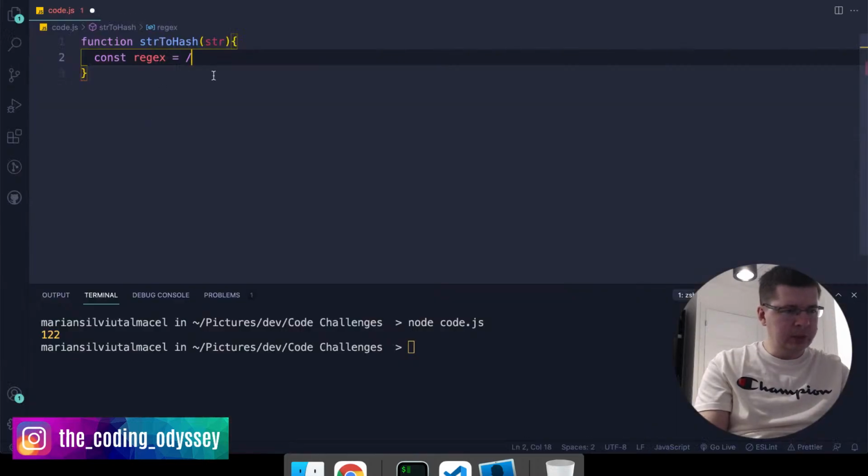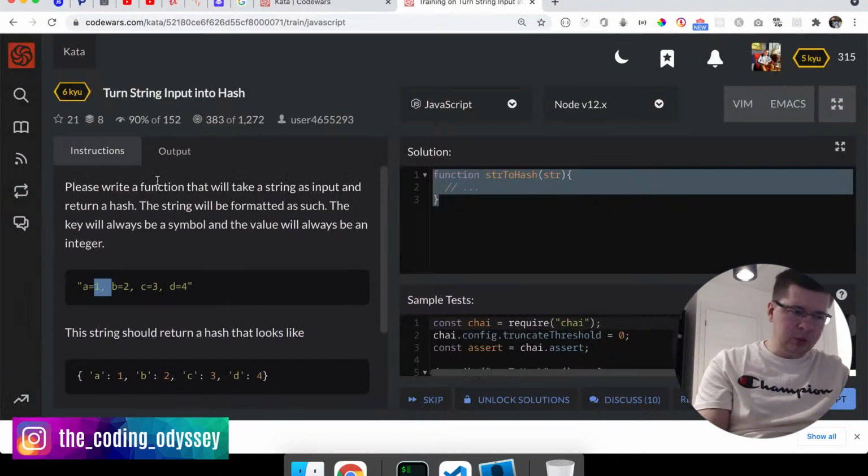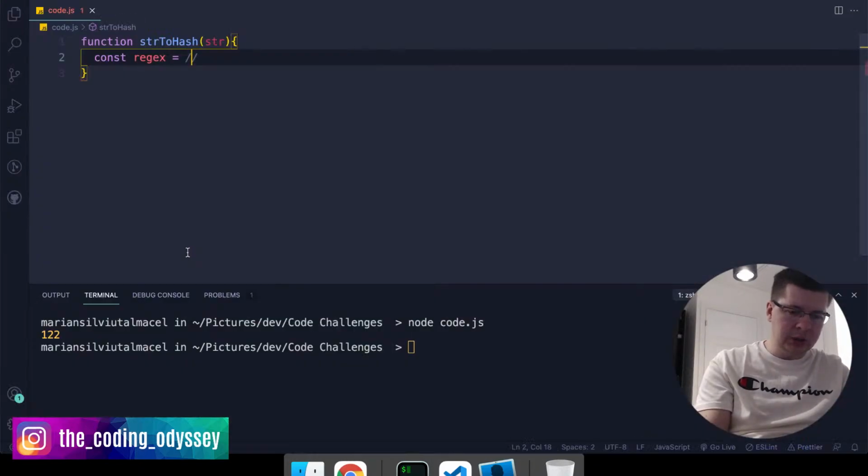You create a regex by putting something like this. Actually, I don't think we need to put it as a match when we're actually using the match method. We will see. But basically, what you want is a letter.